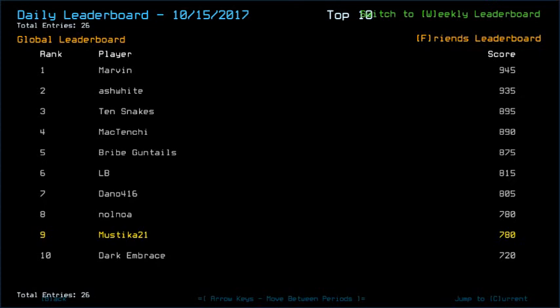I saw Marvin's run and he got ship scanner defense for the commands on his terminals in his runs. So that brought him to the top place. Congratulations, Marvin. And then S White with 935, Ten Snake with 895, McTenchi with 890, Bribe Guntails with 875, LB with 815, Dana 416 with 805, Nol Noah with 780 along with me, and then Dark Embrace with 720.